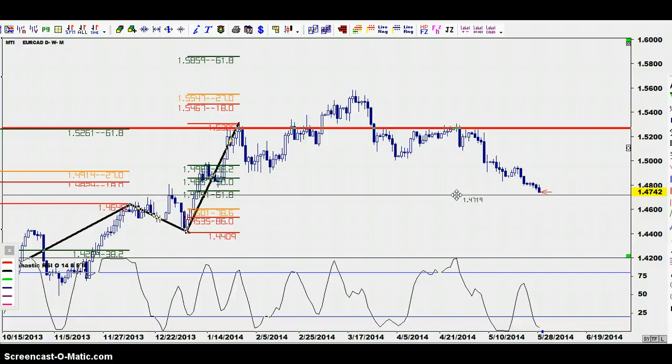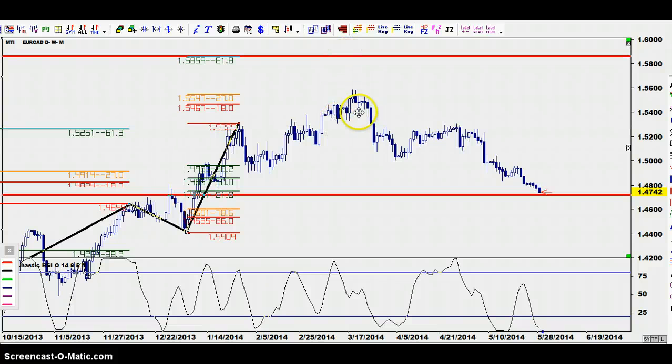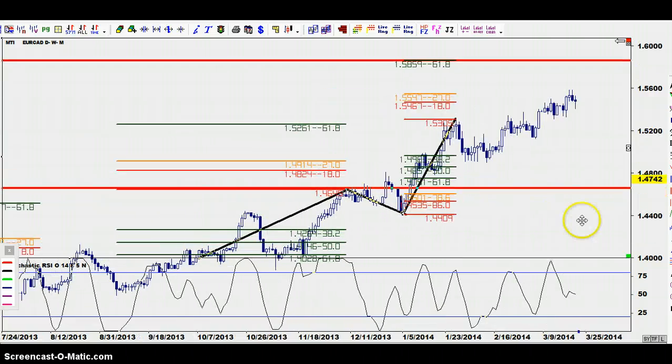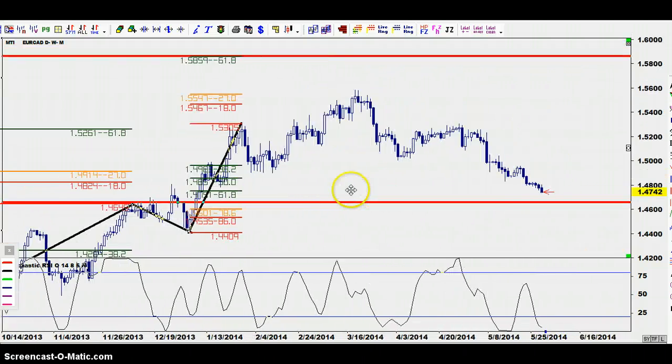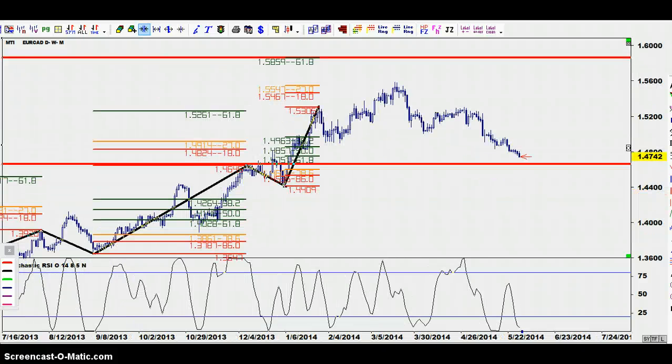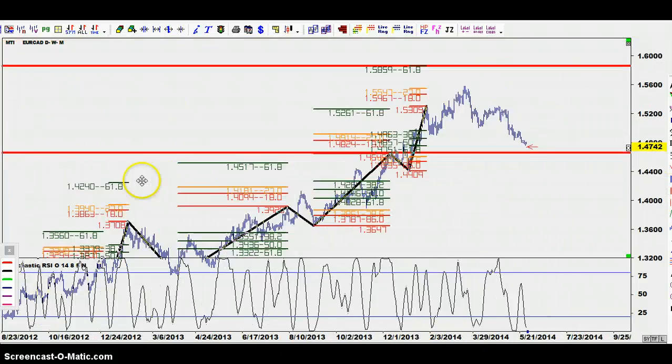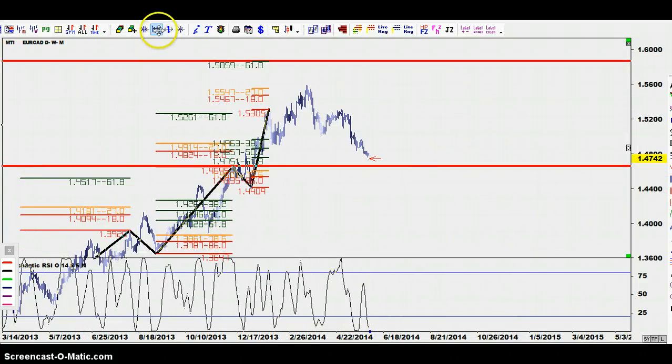All right, so we are in an up ABCD on that EuroCAD on a daily, which means that it hasn't taken out your AB boundary, which means that it's still in an uptrend. It's gone down to 618. There is some past support, future resistance down here, which will more than likely give it a lot of resistance. Okay. Now there's nothing else that's stopping it from over there.